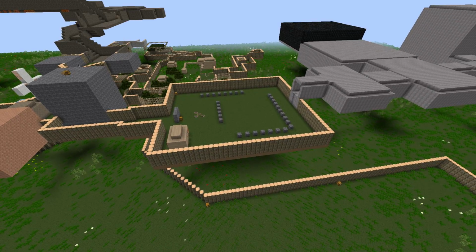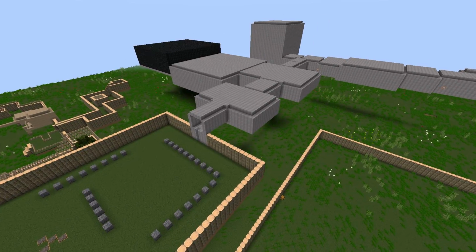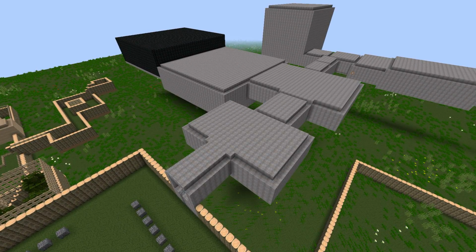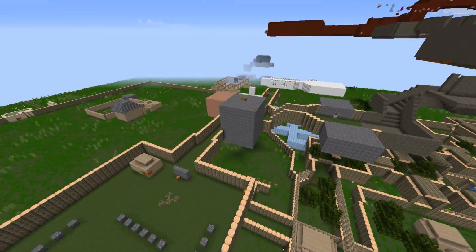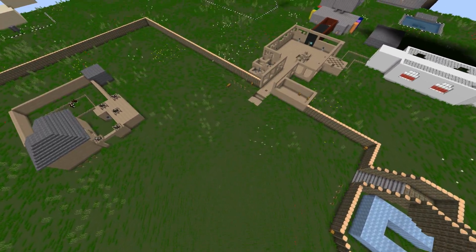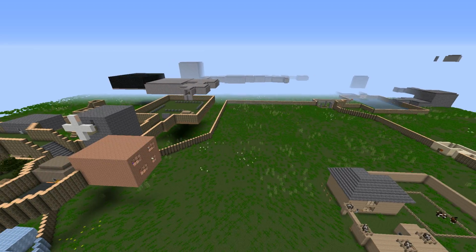So in August of 2015, I made another progress video showing off more of what I built in the map, including changes like the locked doors. Because the locked doors back in the child world weren't originally there. I didn't add them until August of 2015.